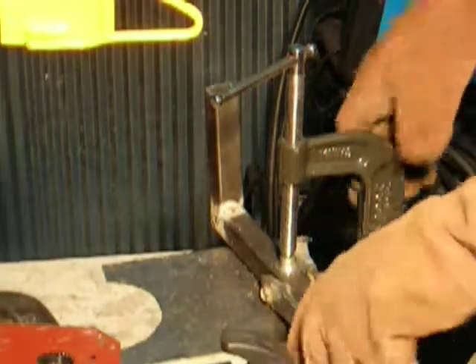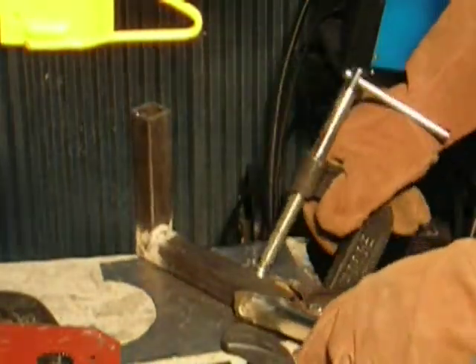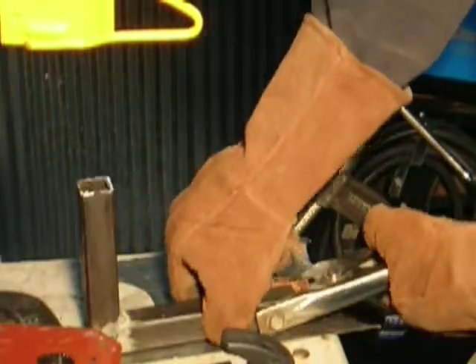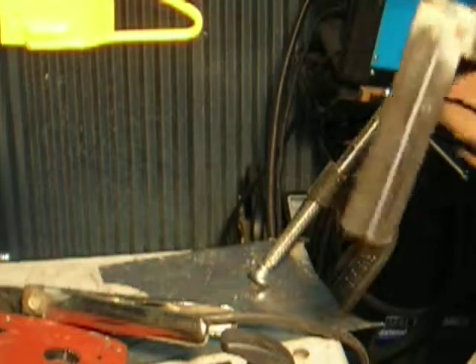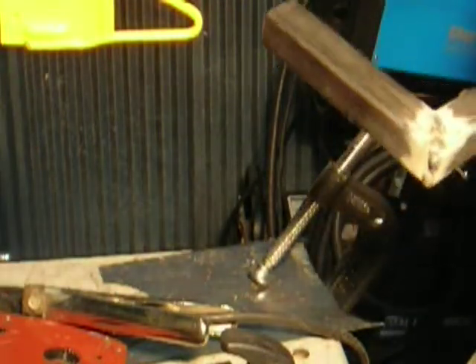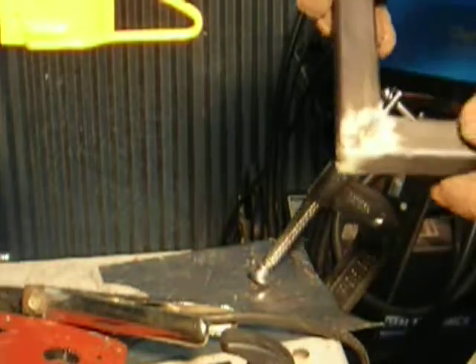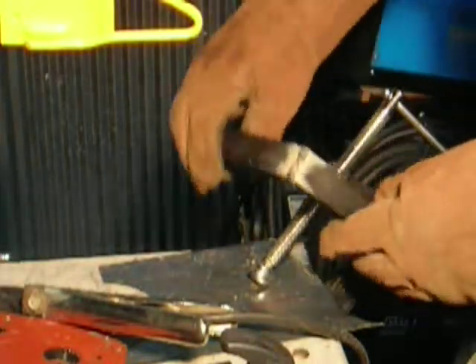The bottom line is some of your welds are going to turn out looking nice and some are going to look junky, but don't worry about it. Just remember everything's hot — you'll forget momentarily, but you'll be reminded quickly. So anyway, I'm just going to sand these up, but I thought I'd let you see what they look like now. Pretty nasty, but they'll clean up.